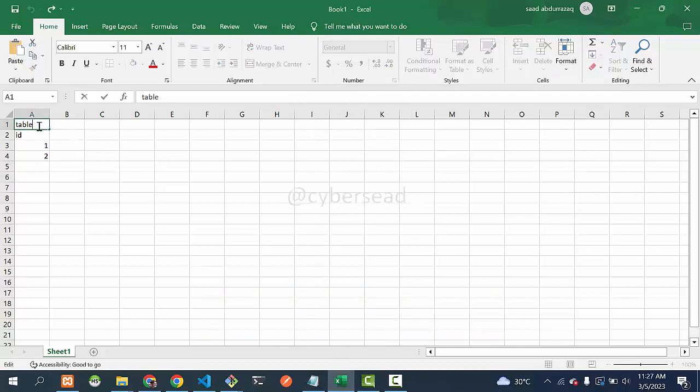Let's say table A with two columns. The first column is ID as a primary key, and another column is description to describe a record.